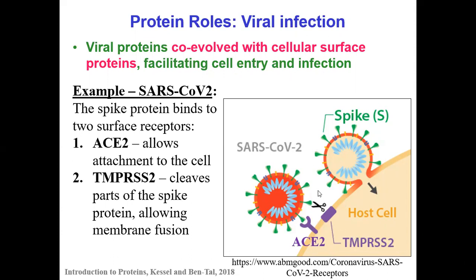And we can see such an example here in the following image. We chose the coronavirus. You probably heard about it. It's responsible for the latest epidemic, the COVID-19 epidemic. And if we look at its structure, we see that it has a lipid envelope. And through this envelope, there are different proteins that protrude and face the external environment. One of these proteins, the one shown in green, is called the spike protein or S protein. And this spike protein has evolved to be recognized by not one, but two membrane proteins of the host cell.